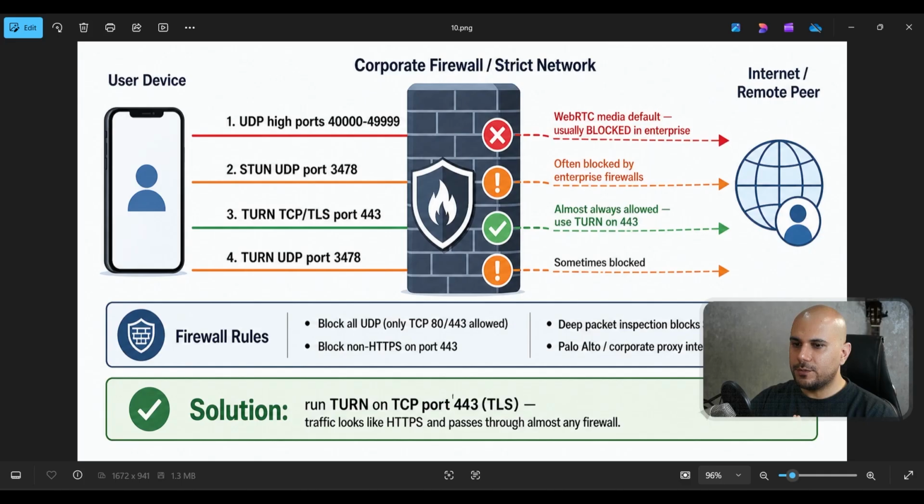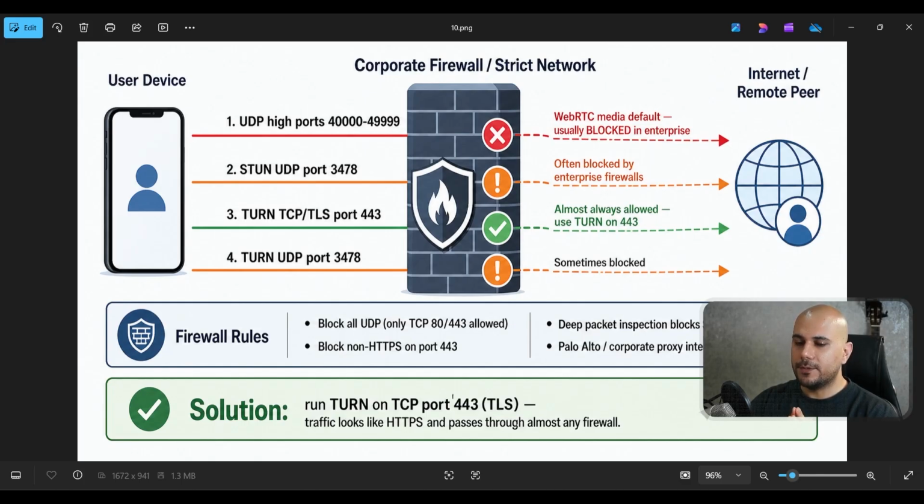In these extreme cases, a custom TURN configuration on a trusted domain is needed. Always test your TURN server from inside a corporate network or on mobile data before claiming your app is production ready.